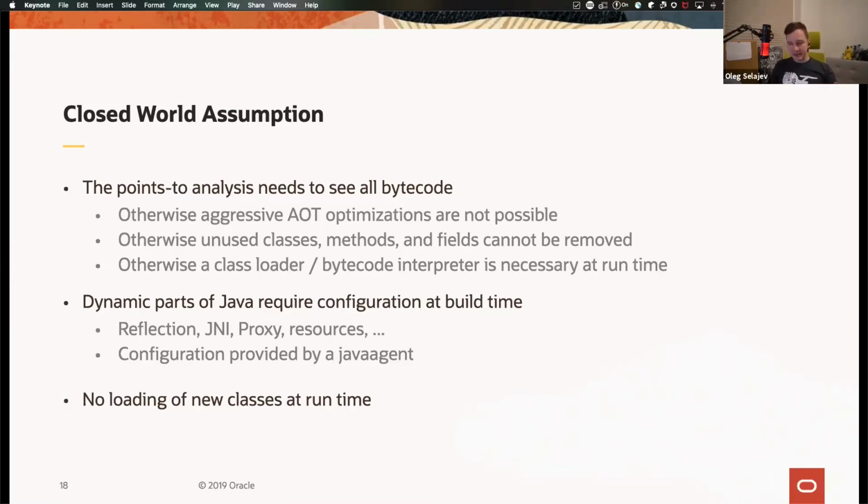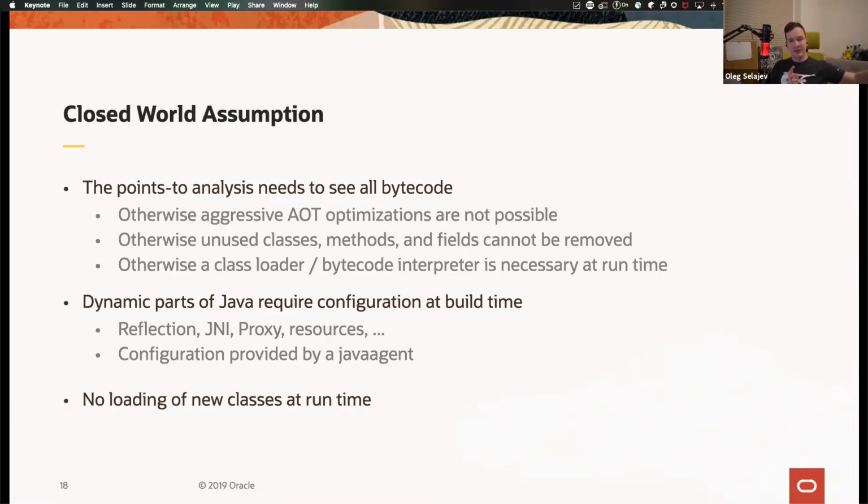The analysis is static, so it looks at the code. It doesn't actually execute the code necessarily. So it determines what parts of the application will be run or potentially will be run when you actually start your application. It removes all the unused classes and methods and fields.